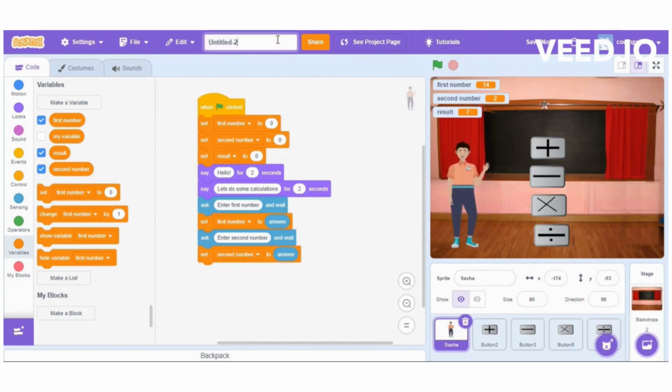So in this way the calculation is done in Scratch. Sorry. So let's name it as calculation in Scratch. By mistake I have written Sprite here also. It should be in Scratch.